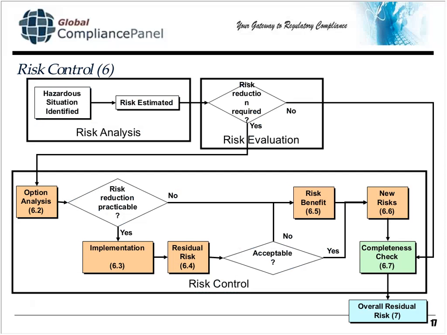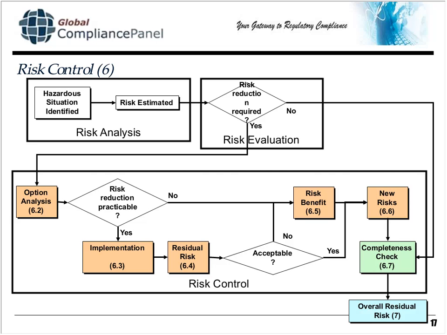Now, this is an overview of what's going on in the whole standard, or I shouldn't say the whole standard, but the vast majority of it. What we did was we did risk analysis. So we have hazardous situations identified. They lead to risk, which is described by probability and severity of harm. We estimate probability and severity of harm, combine them in our established manner to estimate risk, and then in risk evaluation we ask the question, do I need to reduce the risk, yes or no?